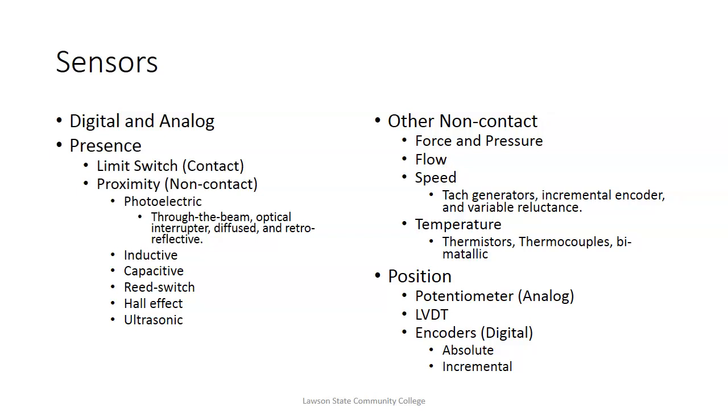We'll look at LVDTs, linear variable differential transformers. These are used a lot on hydraulic actuators to sense their position, and we'll look at encoders. The Festo line does not have any encoders on it. The Amatrol line does. These are used for a lot of things, but every robot has one of these on every axis to sense the position of where those arms are at. We'll look at absolute and incremental.